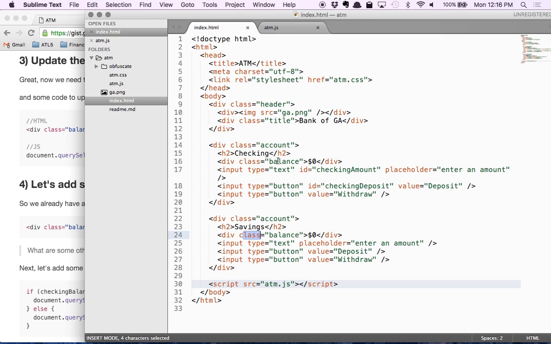So one thing we could do, since they both have a class, one way to approach this is we could do getElementsByClassName. And what is that going to return? I mean, both are. Yeah, it would return an array of the checking and the savings. And what could we do if we just wanted to manipulate the checking? Well, if we did it the class name way. The index. Yeah, we just do index 0.